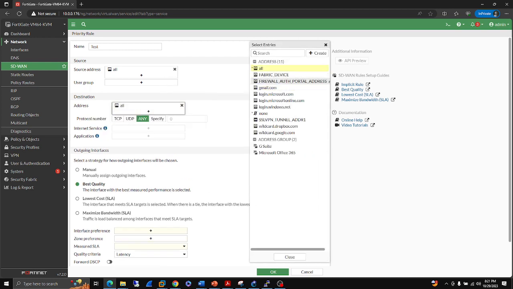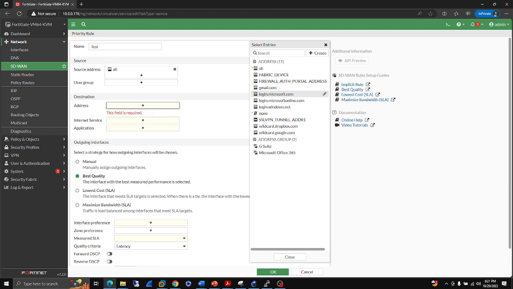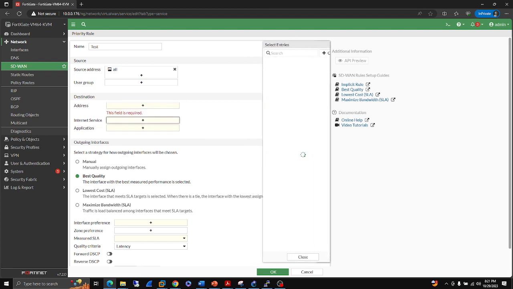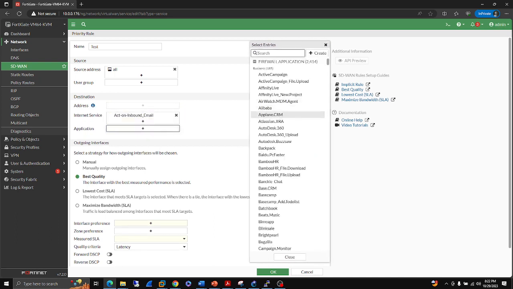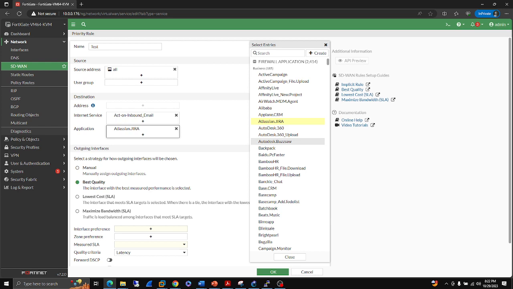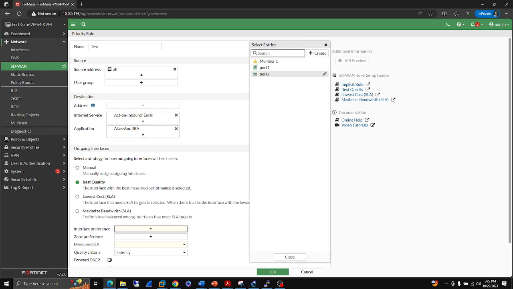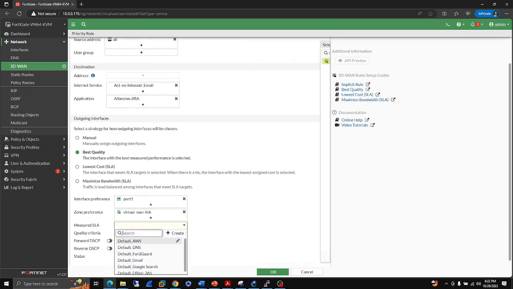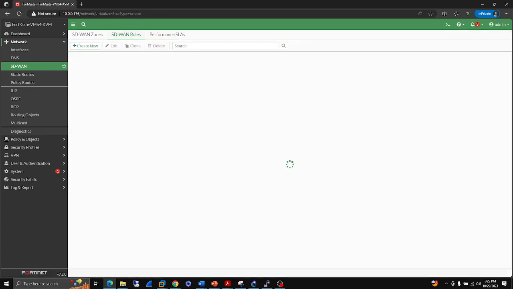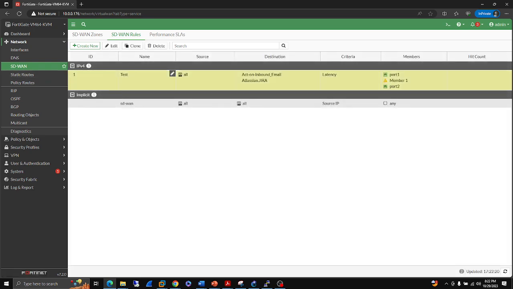That depends on what you want. We can put internet service. Or we can take an application, and we have to put some fields there. And let me see. We have a rule created, as you can see there.